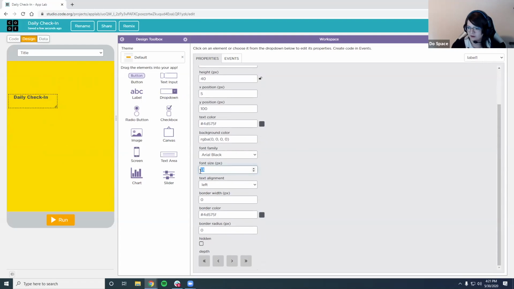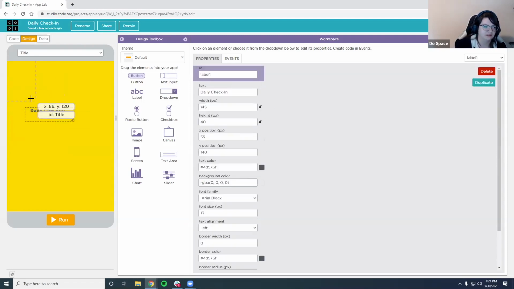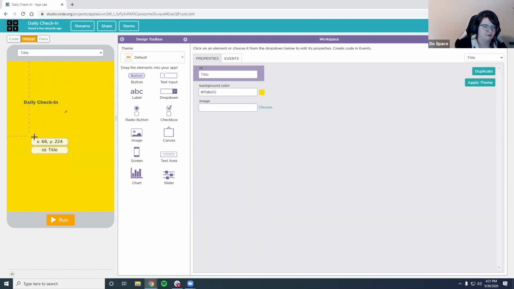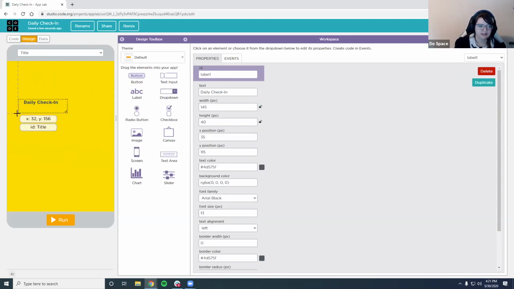Let me change it around. I moved it once and now it won't let me move it. Let me move it again. So when you click off of it and you try to click on it, oh wow, it's letting me move it. So if I click around it, it will let me move. I have to be directly on it where my cursor turns into a little hand icon. If I click on it once, it'll select it. And then if I left click on it, I can drag around. If I double click on it, it may skew up a little bit.